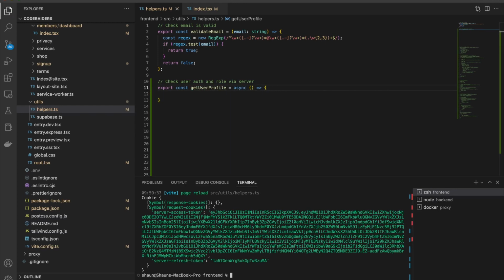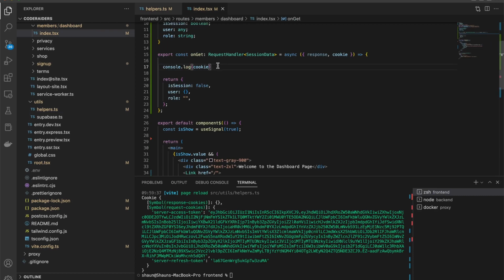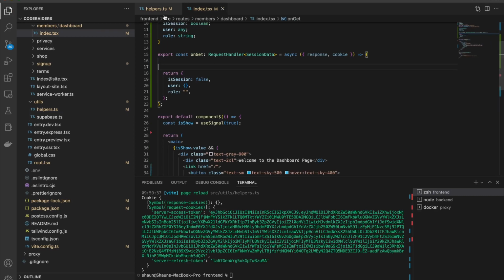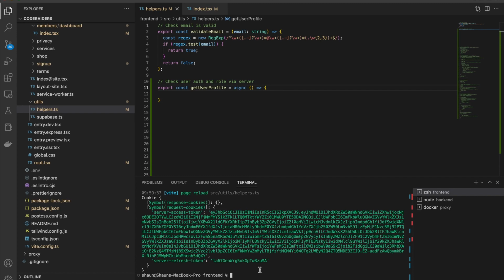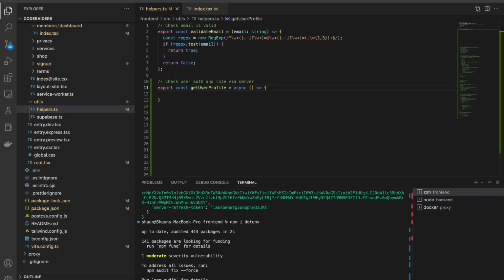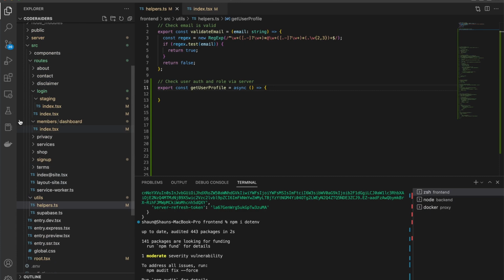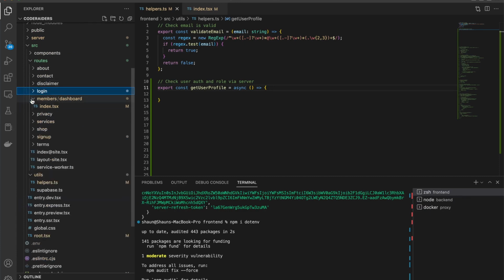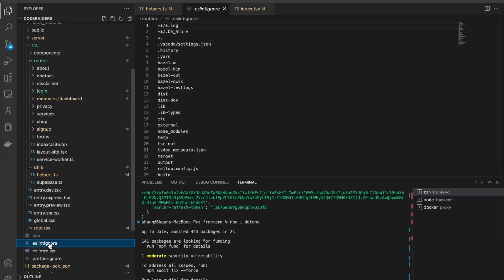Now let's just cancel this for a second and stop console logging our cookie because we don't need that right now. And just make sure you have the following packages installed. So npm install here .env. Now what .env will do is enable us to go and work with our environment variables. And you'll notice here I have a .env file created. So this is not something I could upload to GitHub because you should never upload a .env to GitHub. It is in my git ignore for that not to upload.